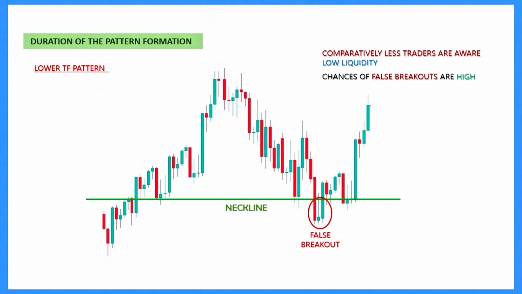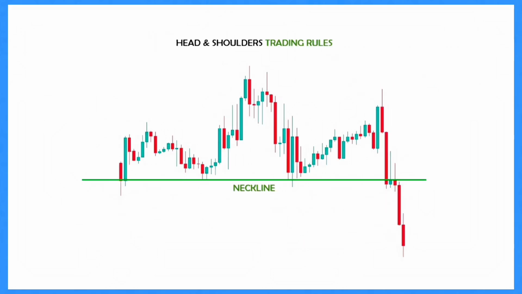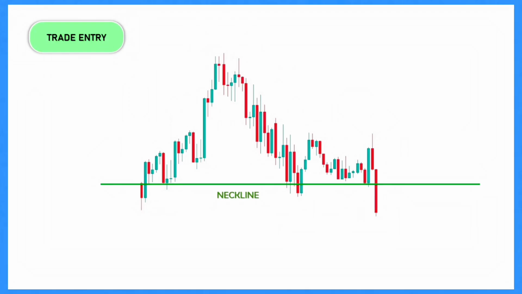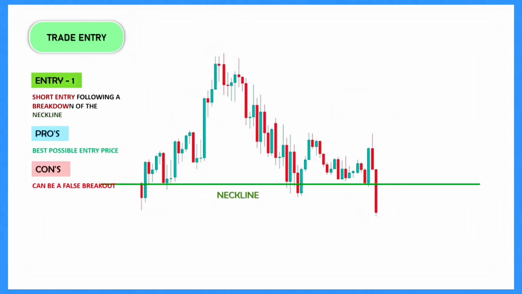However, this doesn't mean you should jump into a sell trade the moment the price breaks the neckline. There are a few smart ways to trade the head and shoulders pattern correctly. Let's discuss the 4 most common entry methods used by professional traders. Entry technique number 1, aggressive breakout entry.